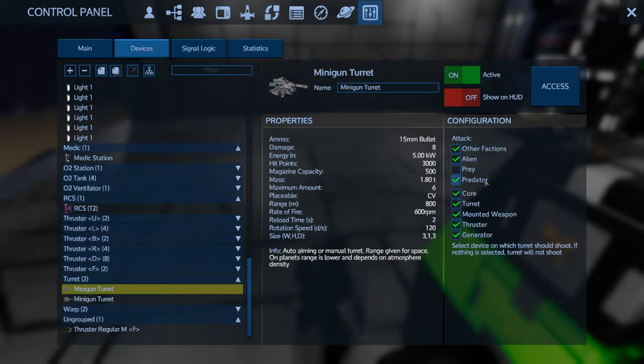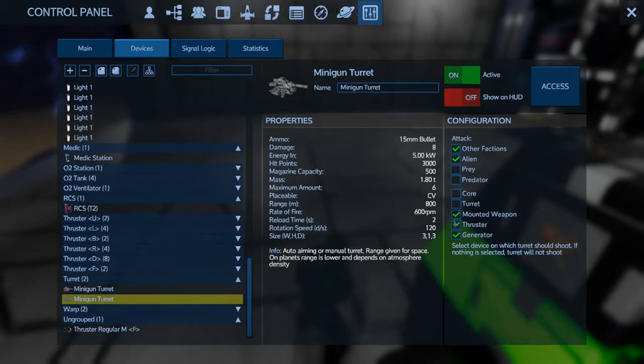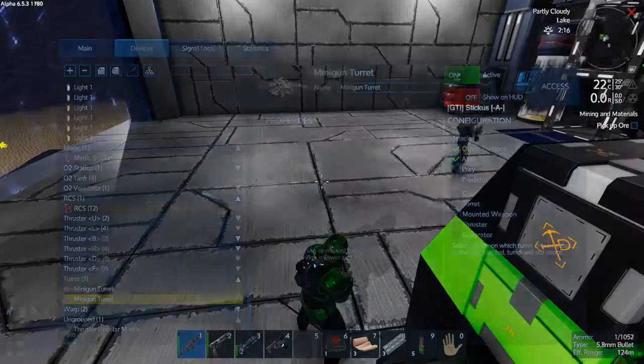I'm just going to turn Predator off. I'm going to turn everything except Alien and Other Faction off. Because I'm not going hunting with this thing, so why do I need to be shooting at cores and turrets and stuff, right? I'm not going to hang around long enough to actually destroy something. But aliens, yeah, that's drones. I can take on drones. And other factions, well, what the hell? If I'm out in PvP and somebody out of faction control is... Control panel, buddy.